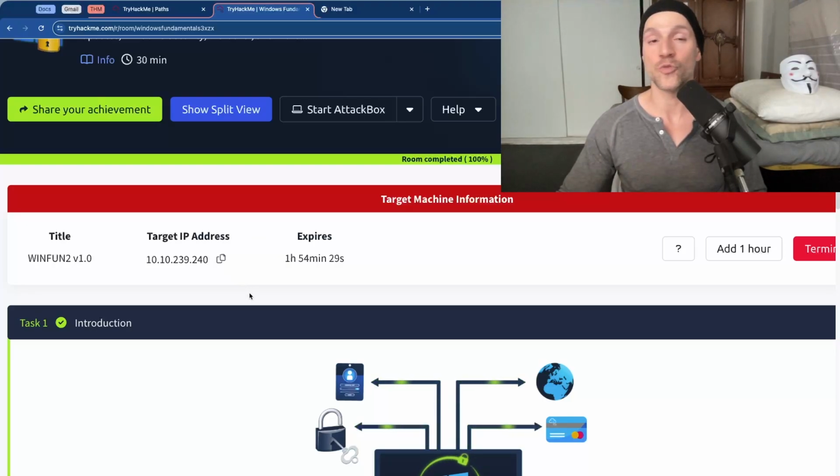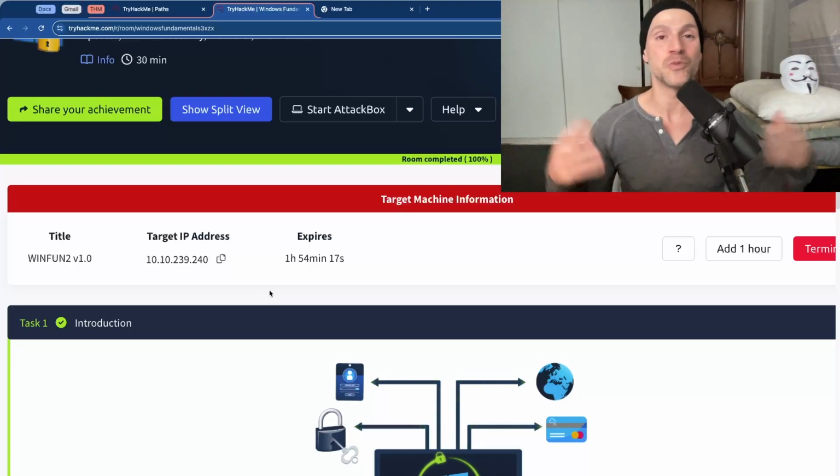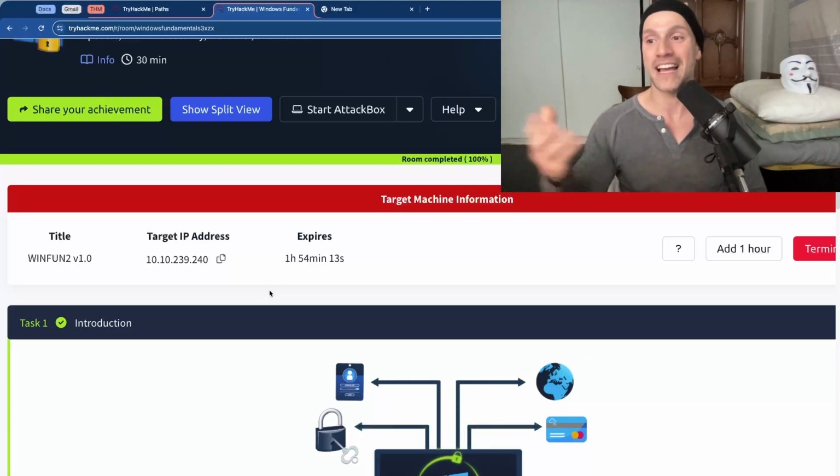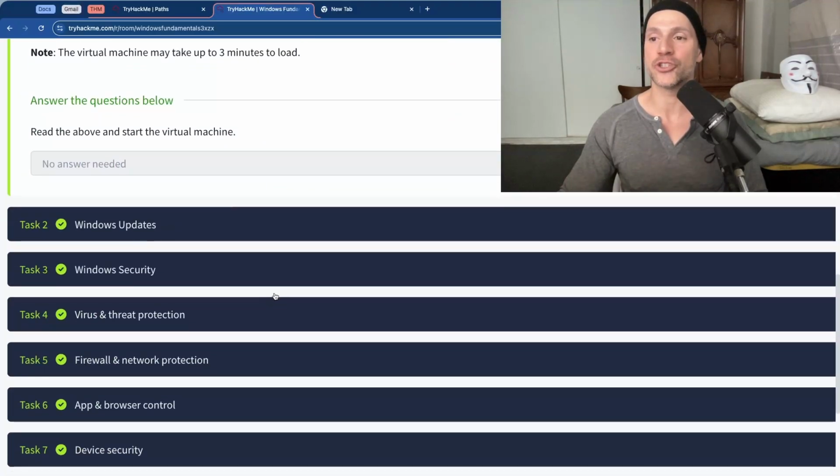If you have an actual Windows machine yourself that you're watching this on, then you can just follow along in your own Windows machine and really learn more about your own computer if you don't already know these things. So you can use a Windows machine in multiple different ways. I'm actually on a Mac OS, so I have to do this so that I can get that Windows OS interface to be able to walk through the rest of these things with you. So that's pretty much it for the intro of it.